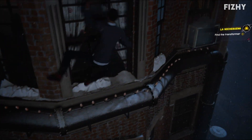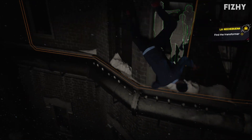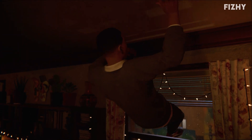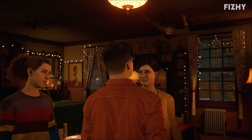Imagine you live in an apartment with your son. The power goes out. Your son goes out to check everything's all right. You look out the window and you see this. What are you going to do? Why doesn't Miles just go through the window he opened to leave instead of risking exposing himself like this?